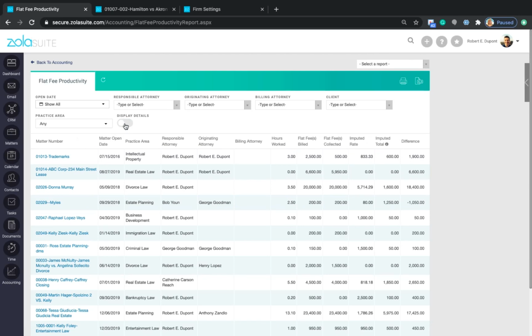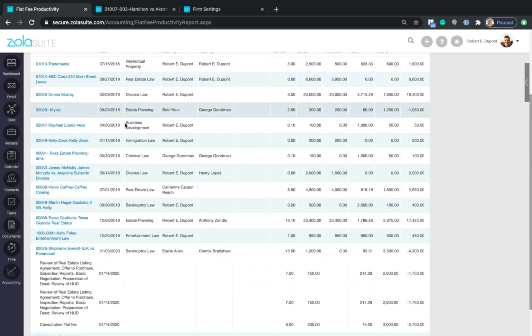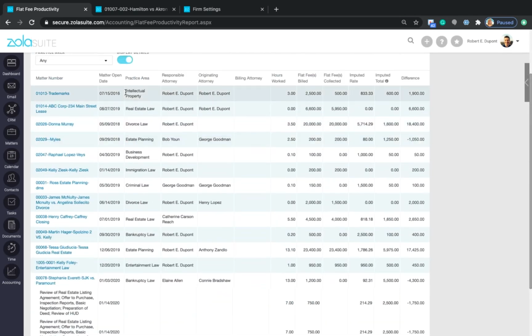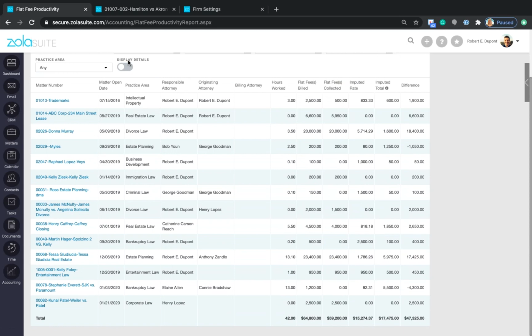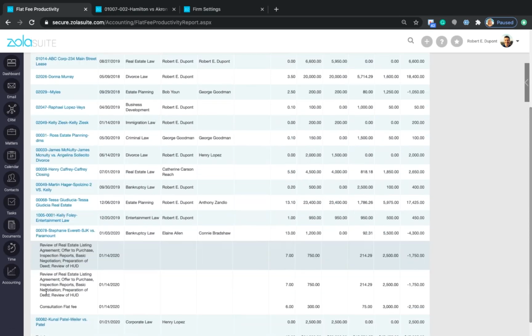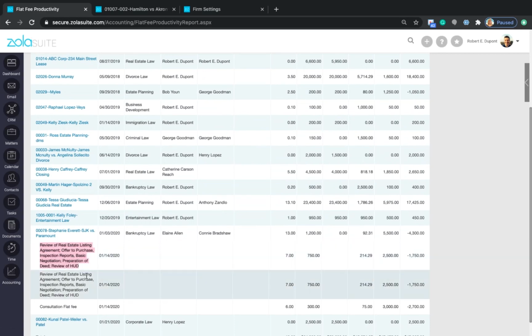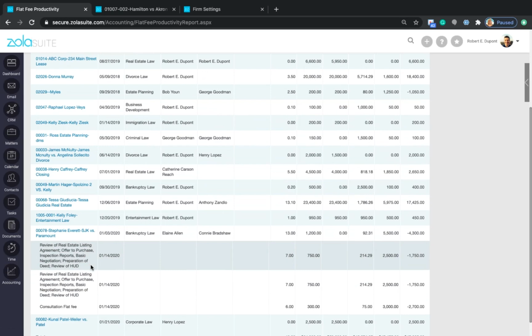And we did add a display details option. And this is very nice because this is going to show you, let me actually toggle that off because I didn't scroll down before. If you're noticing the Stephanie Everett matter, if I turn that off, you're not going to see anything. If I turn it back on, you're actually going to see the detailed breakdown of what was done. So what service was provided to this person in addition to the numerical breakdown.